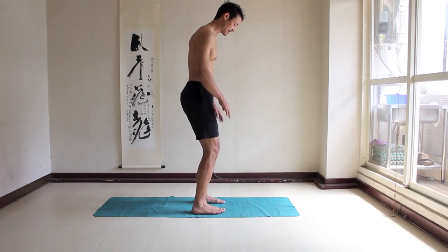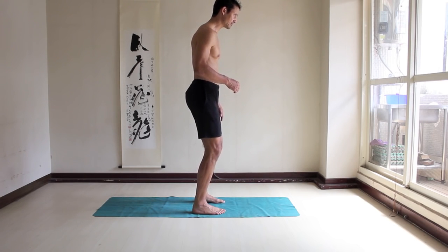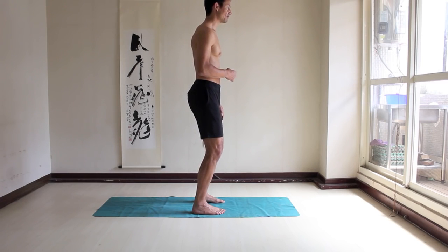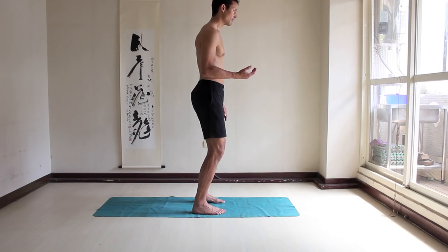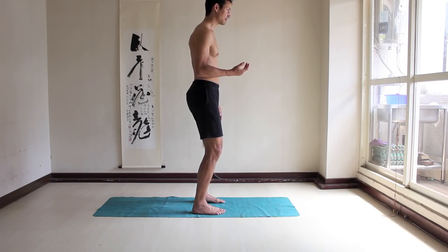You can try with the knees bent, but you can roll your shins out, press down through the base of the big toe, and just as an awareness of where your center of gravity is, and this can be useful for balancing, shift your weight forward until you feel your toes naturally press down. Try and, if you need to, adjust the amount of shin rotation so that all 10 toes press down with even pressure.